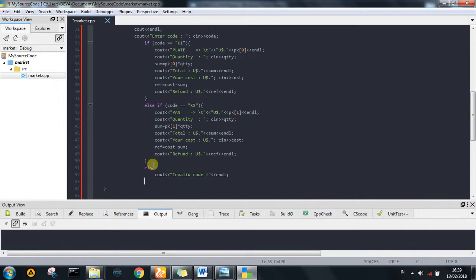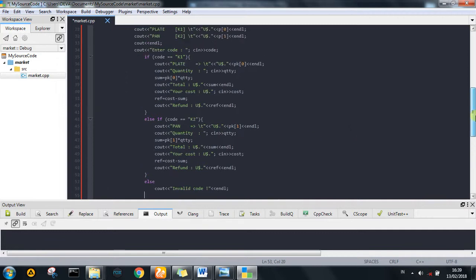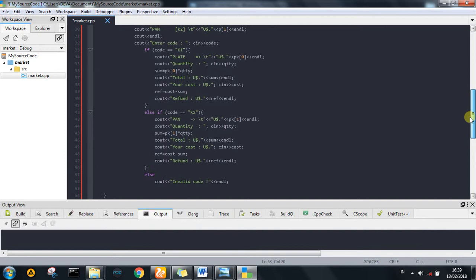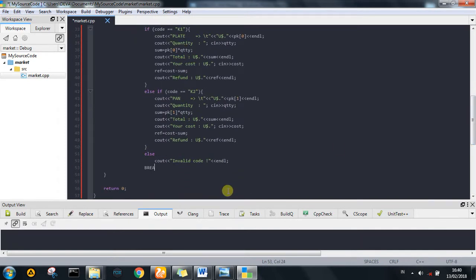And for the rest of the case here, case one, you add the break statement to block the condition and block it from executing the next case.